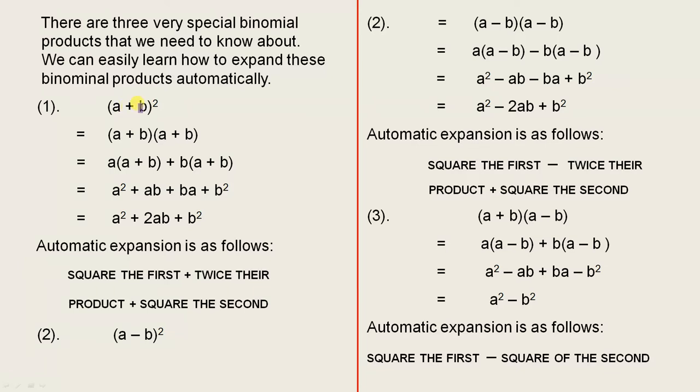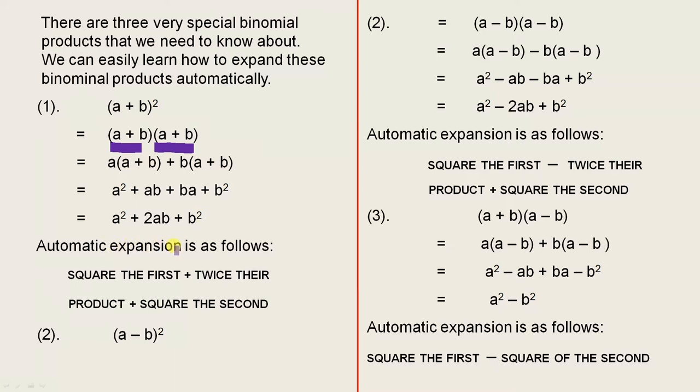The first type of binomial product is (a + b) all squared. That means there's a particular term and then we add another term and then we square. So that's what this means. When you square something, you multiply it by itself. So from the last video, that gives us (a + b)(a + b). That's the expansion, which gives us a squared plus 2ab plus b squared. So we can see that when we have (a + b) squared, that's the answer.